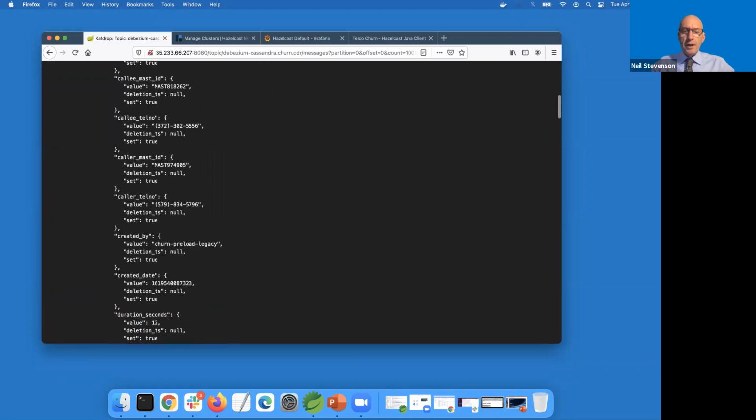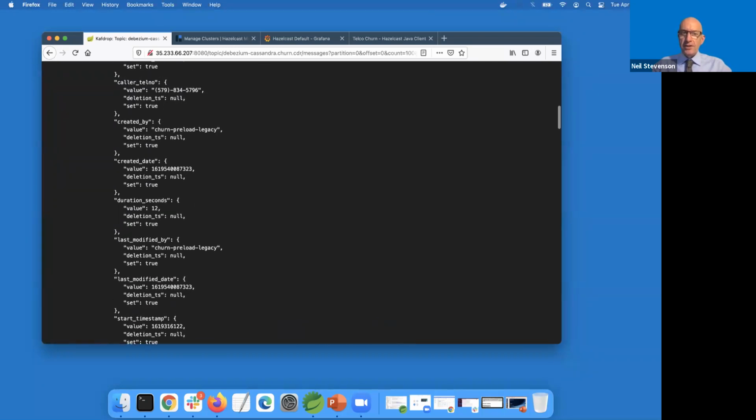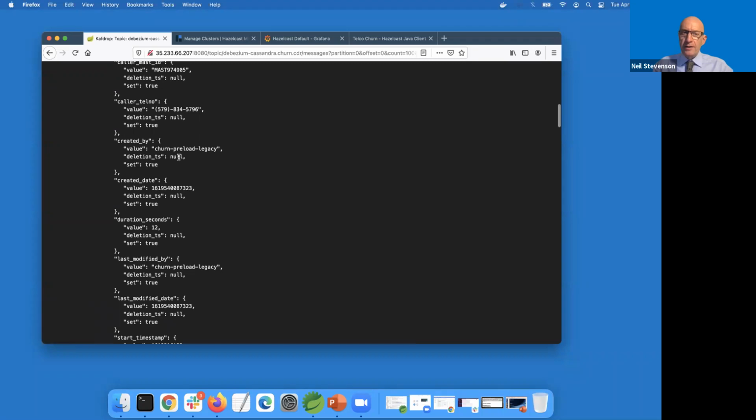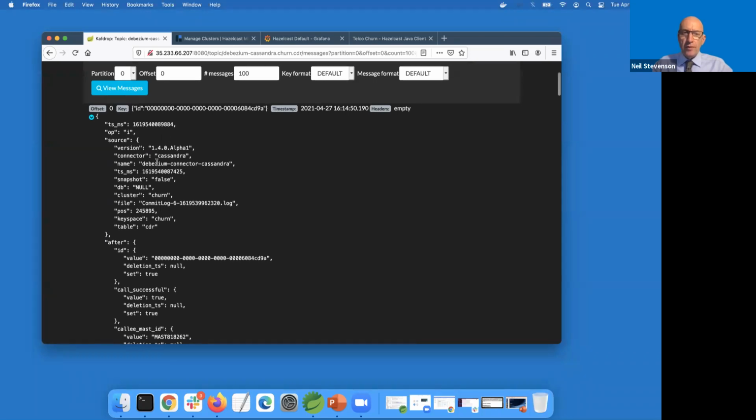So it's quite big in comparison to the size of the change. It's giving you a lot of metadata here. Has it been deleted? Has it been set? There's a timestamp. And then there's various bits around where this comes from. The Debezium connector for Cassandra is what created it. And there's the actual file it read, the Cassandra commit log, and various bits of other metadata.